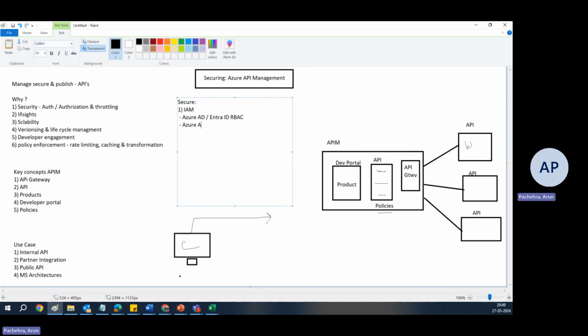So use Azure AD users or developer groups maybe for people who can access it through the developer portal. If you are exposing public APIs for somebody else outside, like partner integration or for the consumers, you could also use B2C, right? So identity you should have in place, very robust through Azure AD or Entra ID.